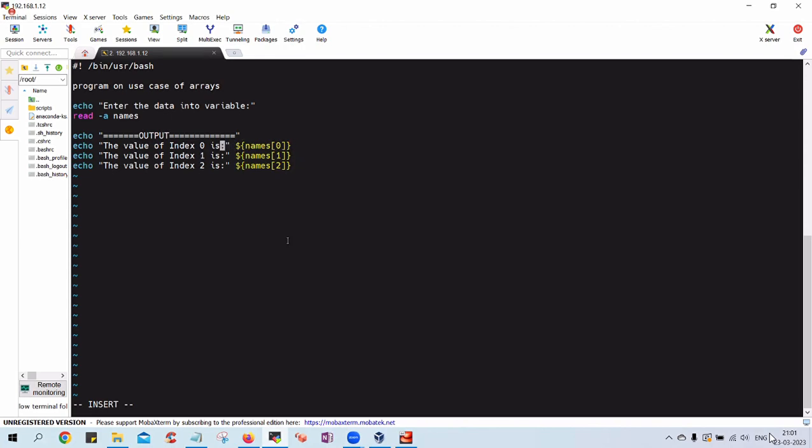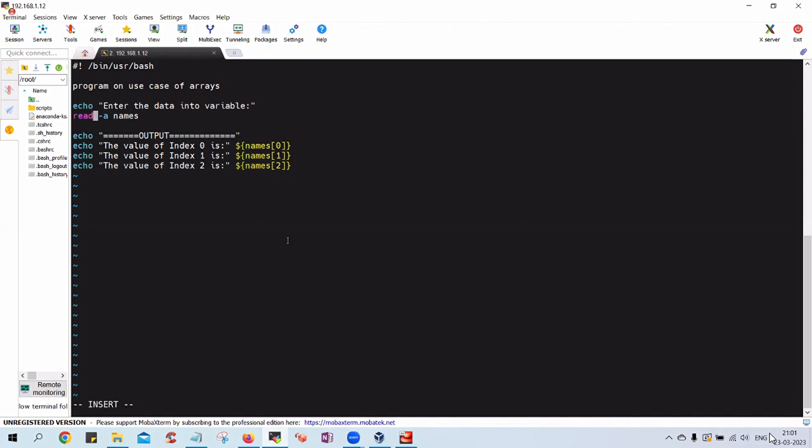Now here you have to understand three things, how we are reading. When you know that you want to make a variable an array, please use -a. This is what you need to understand first. And if you want to call the values that are sitting in that array, then you have to start using the indexes.